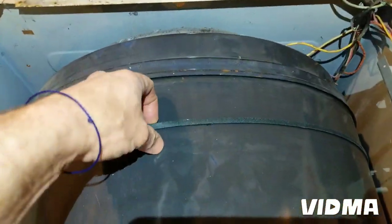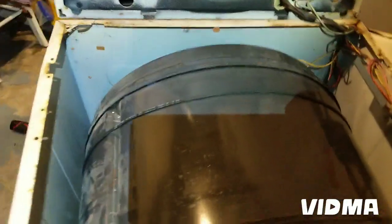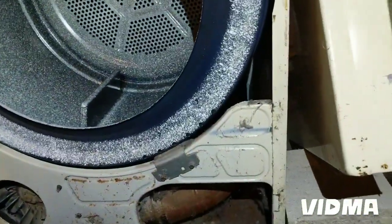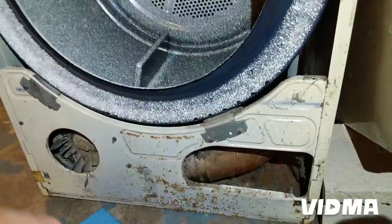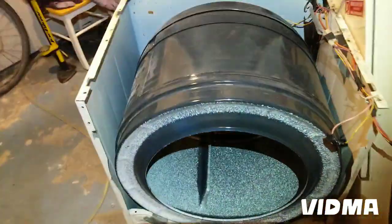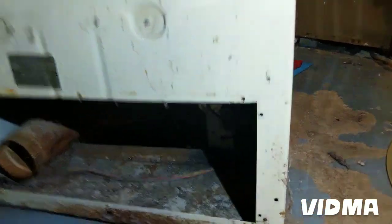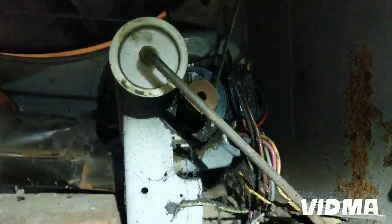So here's the belt. We're gonna release the tensioner pulley. Most dryers I can do it from the front. I stick a hand there and there. This one is almost impossible to do, but thank God it has an access panel on the back, so I'll show you how the pulley looks. This thing is pretty old and dusty because it's been a coin-operated machine that's been running for 40 years.